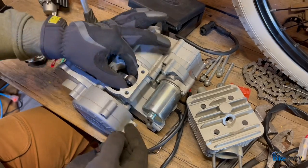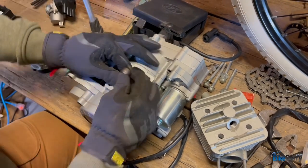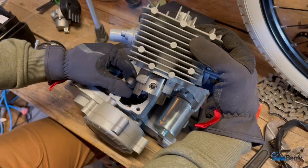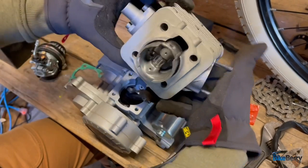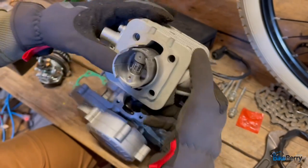What you're going to want to do is pull the arm up here to the top like that. And then we're going to put the head on. So your bearing and everything come in there like that. So we're going to have to pull that out.